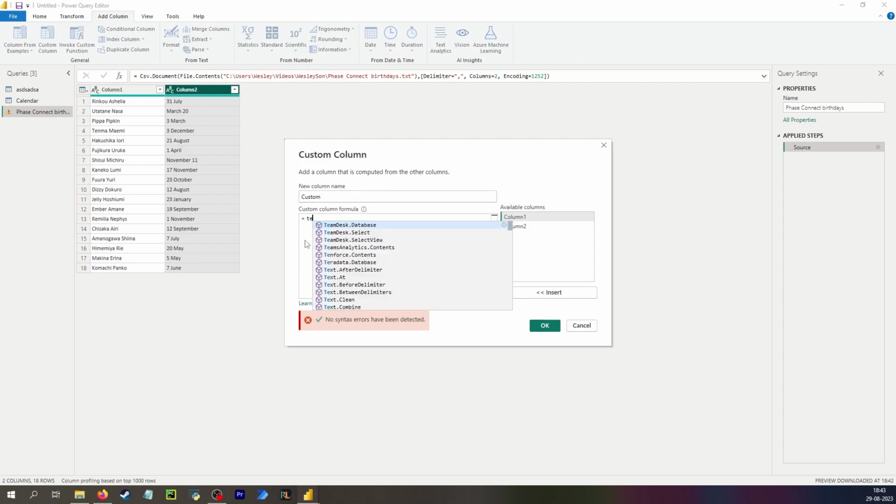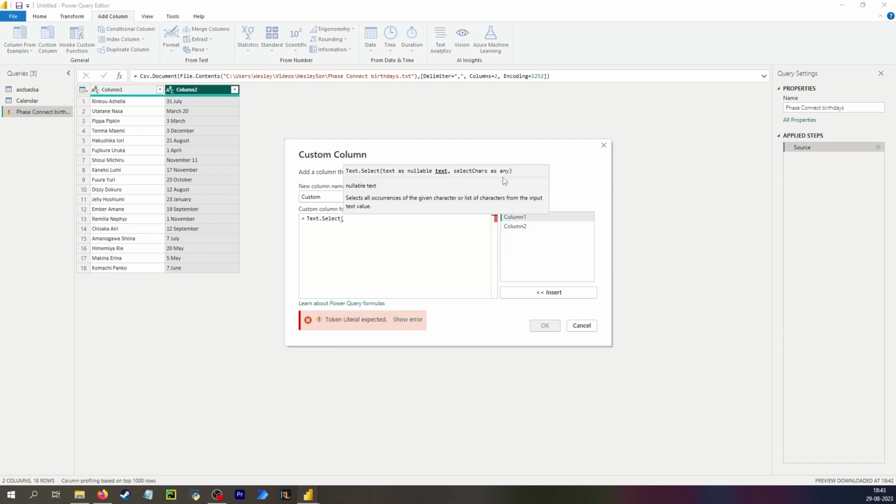So that is the Text.Select function, which is simply saying select only the text that fulfills this criteria. So it's from column 2, and my criteria is that they should be between, so this generates a list of values. So the list of values between capital A and a small z. And this might seem strange. Why am I saying large A first and small z last? And this has something to do with the ASCII characters, which I will find a picture of.